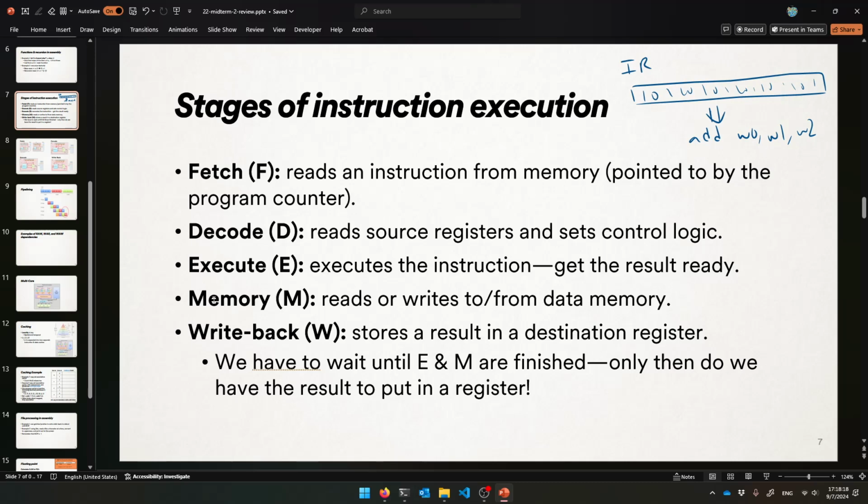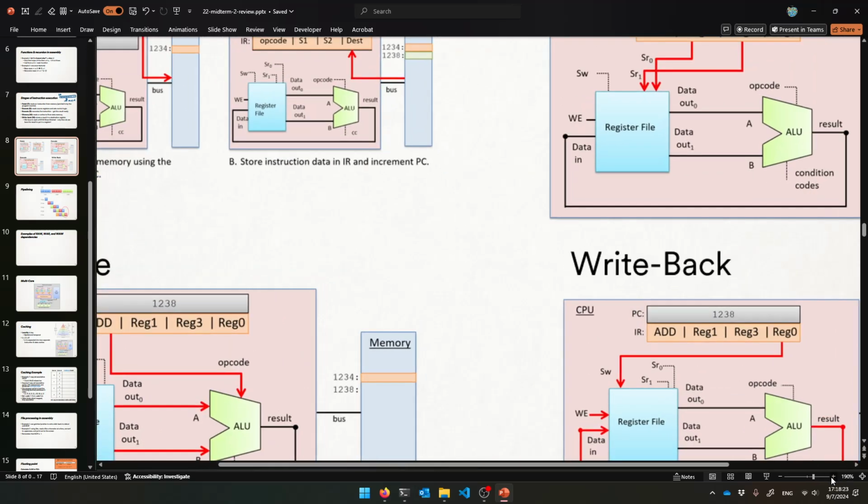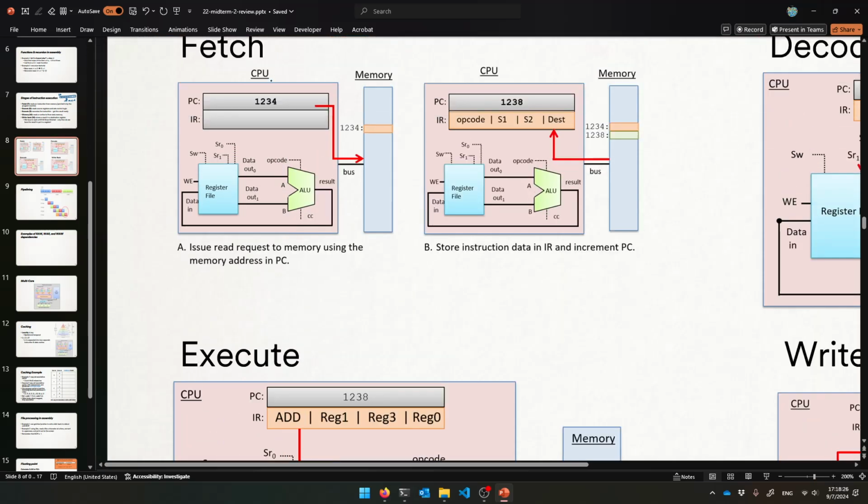Actually, I have this picture. Let's go through the picture at the same time. So the fetch stage, what's it going to do? It's got PC holding some address in memory, where the instruction was. It's going to read that out and shove it into IR as a bunch of ones and zeros, the ones and zeros for this instruction. It's also going to modify PC to be 1, 2, 3, 8, I guess, 4 bytes later. You have an old value of IR that you're going to get rid of and replace with some new binary. So that's the fetch stage.